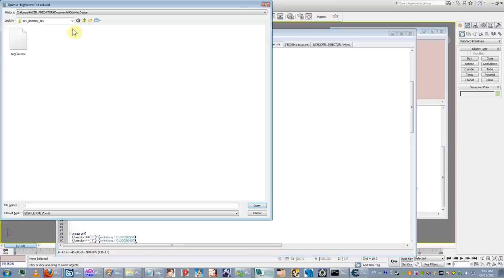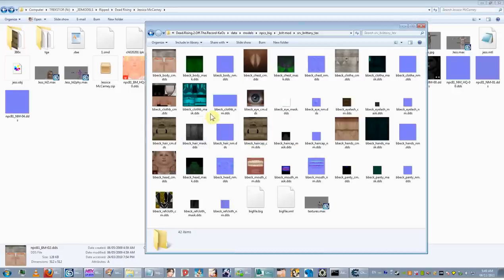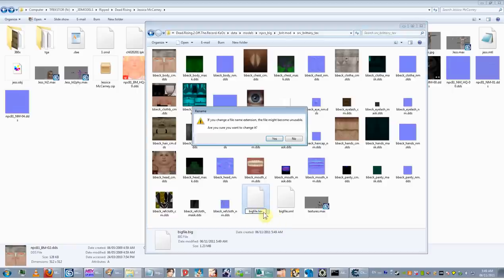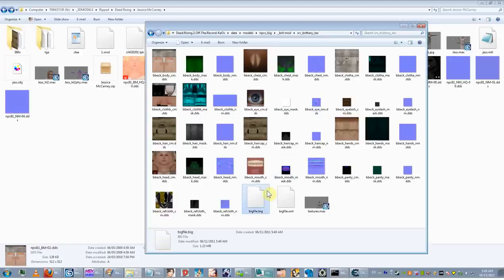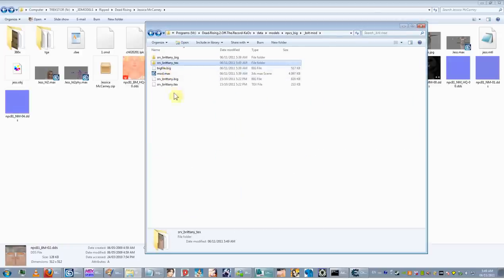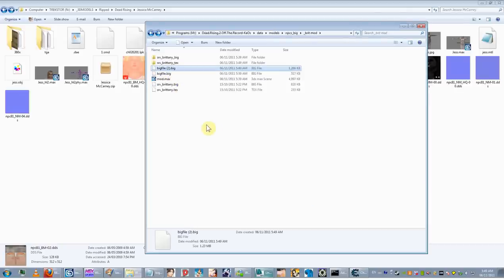Textures. Okay, so I've opened that up with my script, and it's created a new texture file. So I can rename this to text. Yep. And it's locked up. All right, so I'm just going to create a copy. The paste button doesn't work. All right, so this is actually my text file. Yay. Okay, put this back in the game.